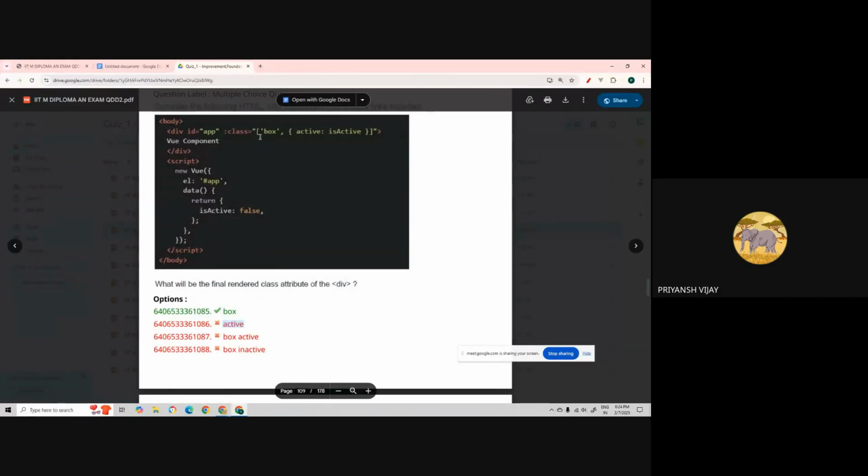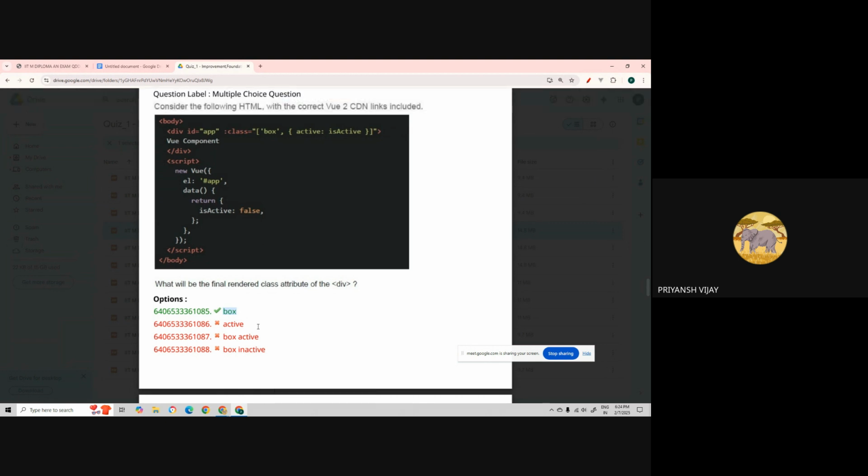Yes, box is hard coded, so irrespective of the boolean variable's value, it will be bound. So box will be there, but isActive is false, so active is not bound.